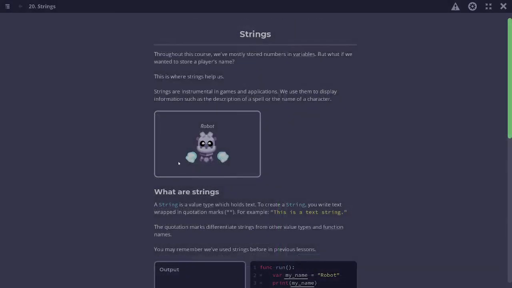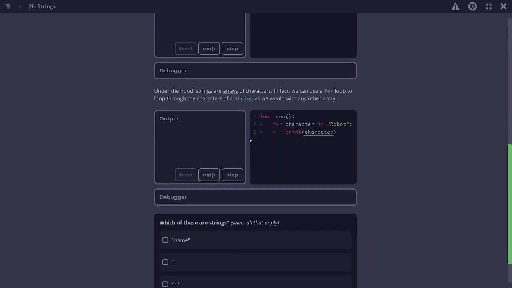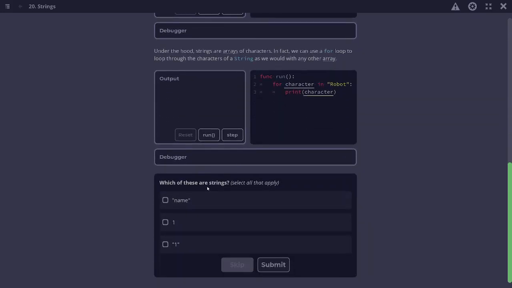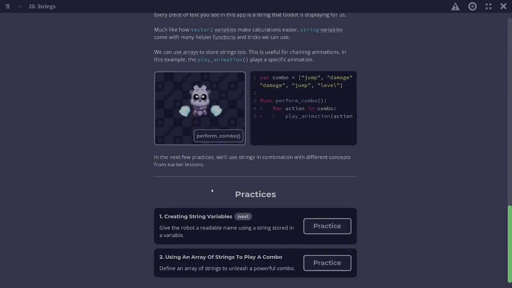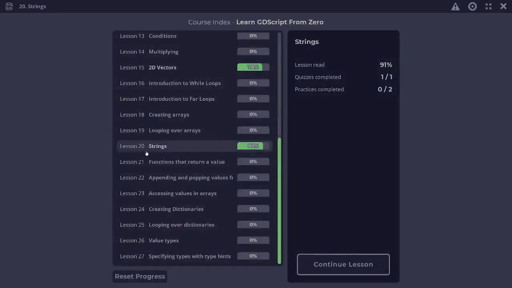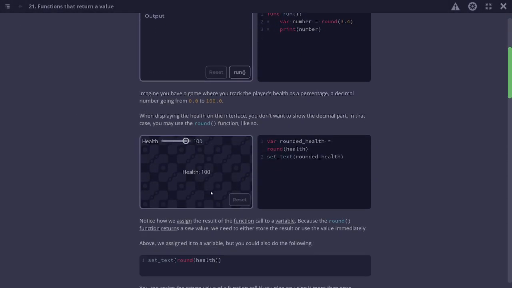I think it was in the strings actually. Okay, let's see. Because in this, I think they change. Was it after strings? Functions that return a value.